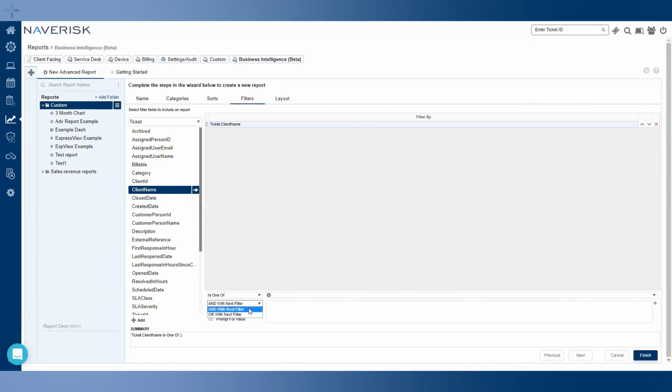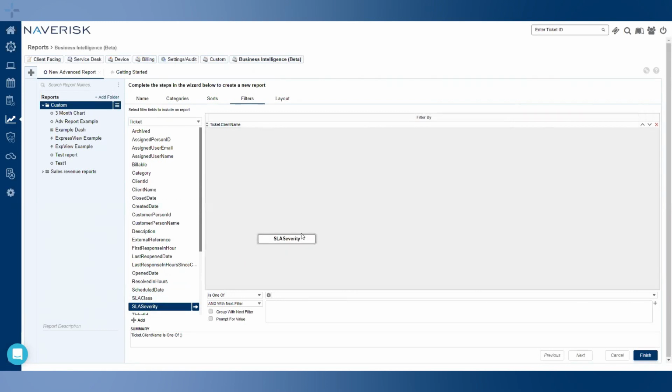If I were to say I want one filter or another filter to be satisfied, that would be a case for using the "or" relationship. And that would be a case where you might say, maybe I want my client name to be one of a couple possible values, or I'd like to see tickets with potentially a high severity.